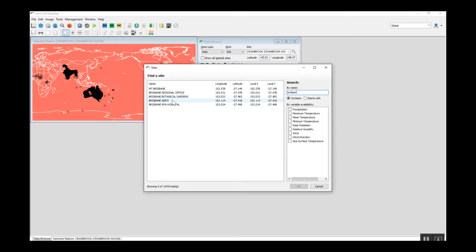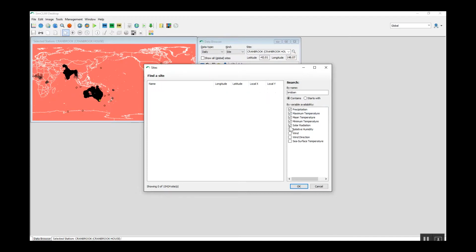There's Brisbane Aero. You can also search by data type, the data that holds just precipitation data, just maximum temperature data, and so forth. Or you can do a combination, and you see these are the only two of those that I had selected with the name Brisbane that have precipitation, maximum temperature, mean temperature, and minimum temperature as well.